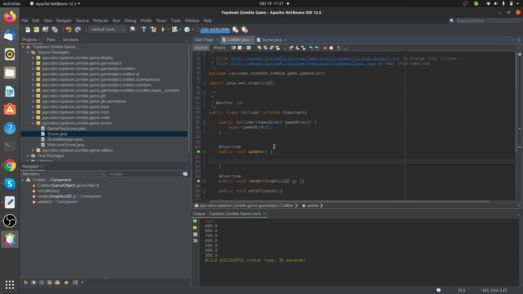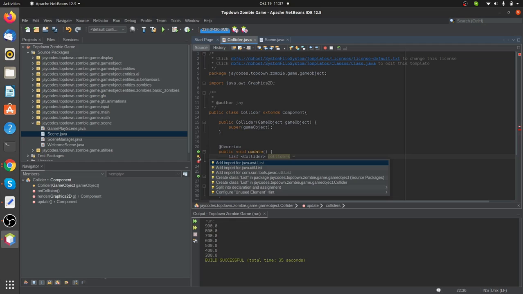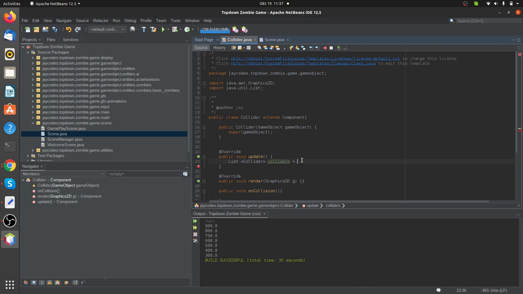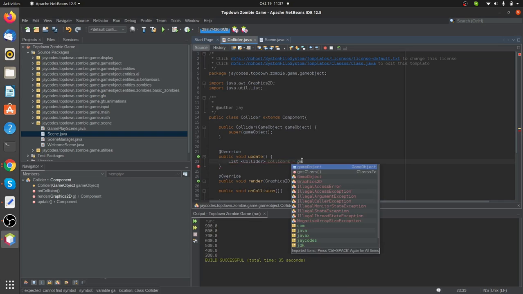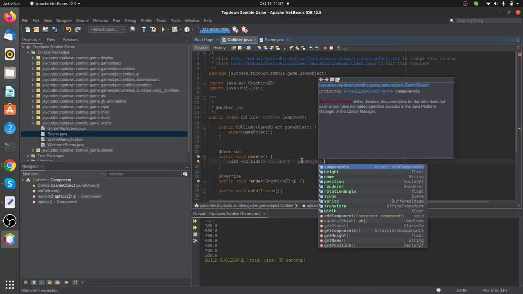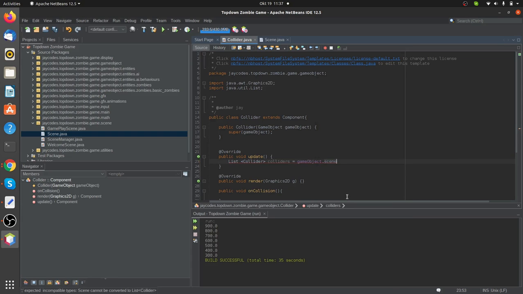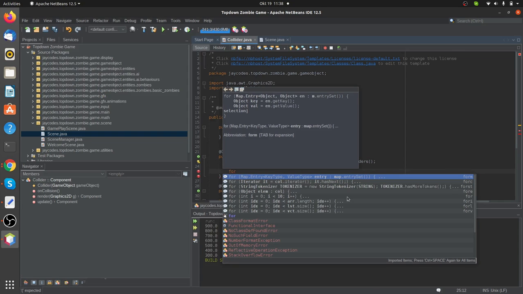Now we'll go back to here. Since we now have the list of colliders, we're going to create our own list of colliders equal to game object dot scene dot get colliders, and inside here we're going to have a for loop.